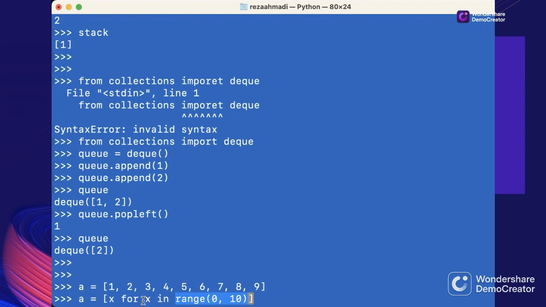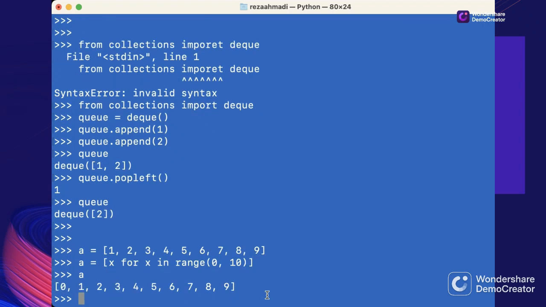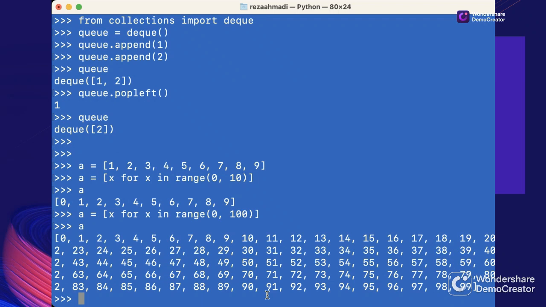And we say we want all x's that are in this range. So look at A, it's 0 to 9. I can say 100. Look at A, it goes to 99. It's very interesting and powerful.